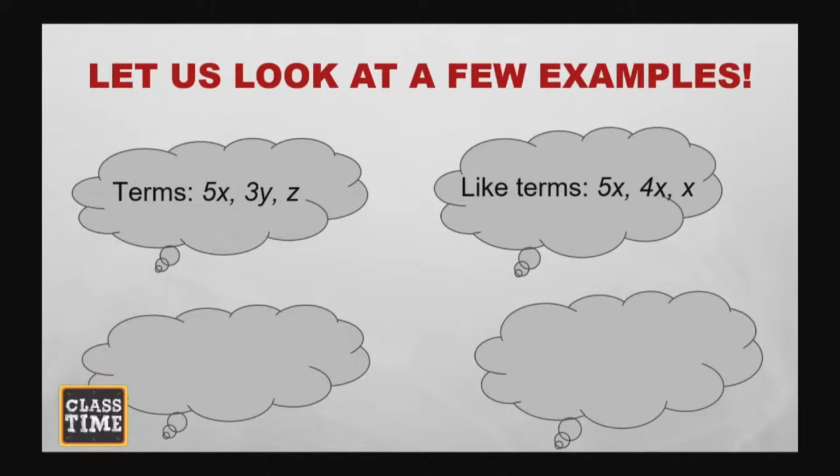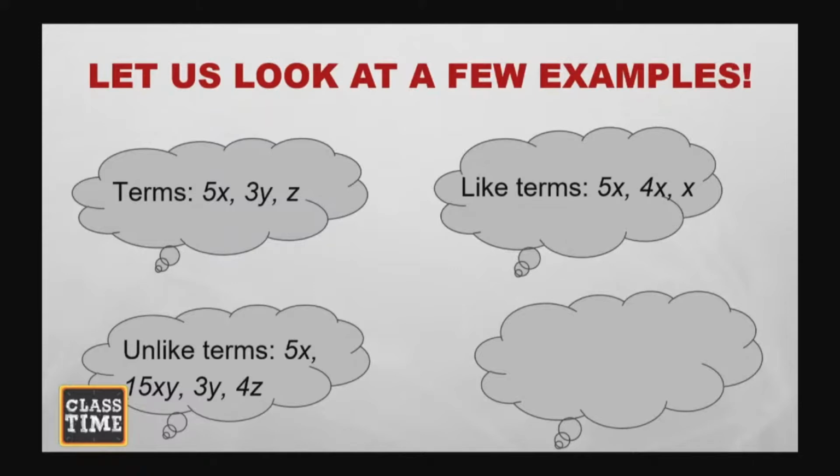So we would have just listed some terms earlier, 5x, 3y, and z, and now we have some additional unlike terms, 15xy and 4z. Right, so when we talk about the family, we're talking about the variables. As you can see with the unlike terms, the variables are not the same. 5x has x as a variable, 15xy has xy as a variable, and 3y has y as a variable, and then you have 4z.